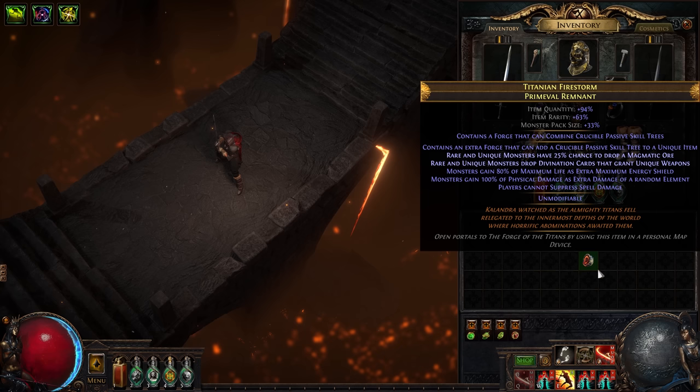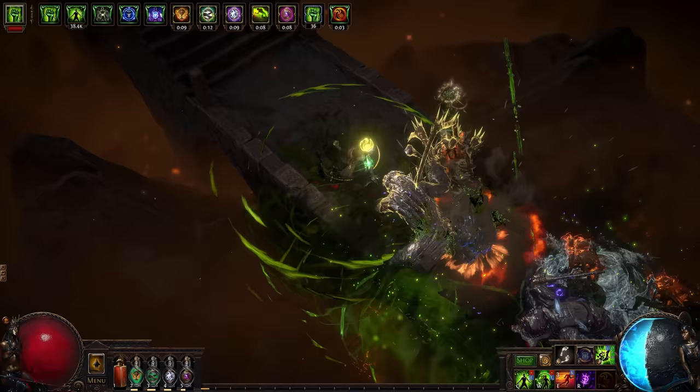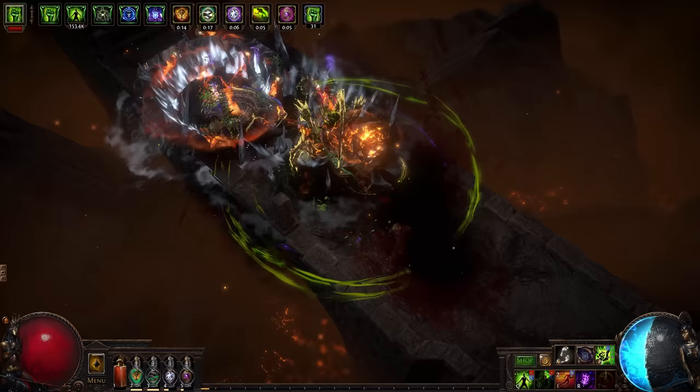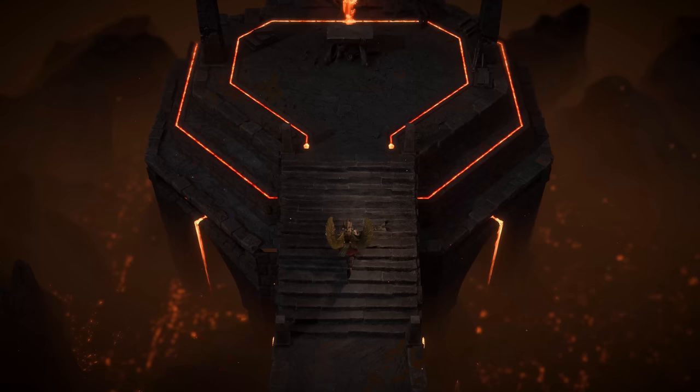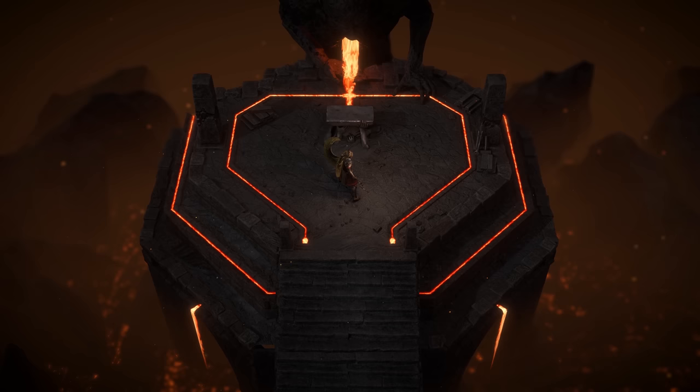The downsides are quite punitive compared to most endgame maps. Ideally, you'll want to find a primeval remnant that is really rewarding upsides alongside downsides you can handle. If you don't think you'll survive a visit to the Forge of the Titans, trade the remnant away to someone else and gamble on cracking open another geode. If you survive and manage to reach the end of the area, you'll find the aforementioned forge, which allows you to merge Crucible trees on two items together.